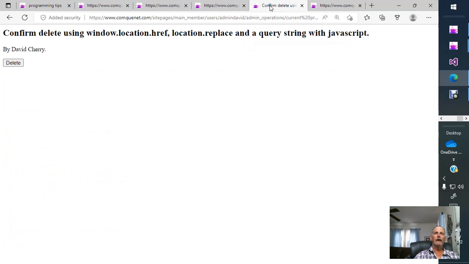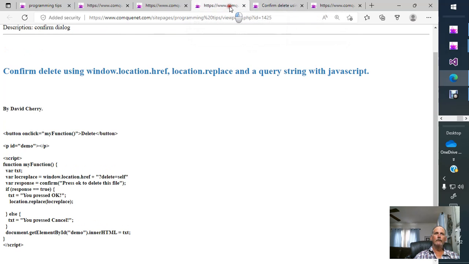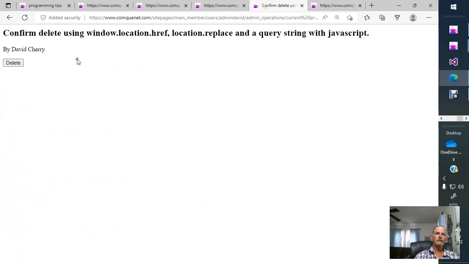The code that you see here puts out this right here. It's a confirm delete using the window location href attribute, and then you got the window dot replace and a query string with JavaScript. I'm sorry I can't talk straight. I thought I'd be able to do better, but anyway.